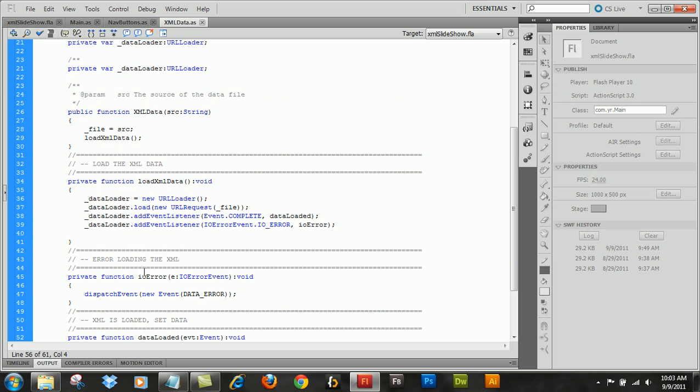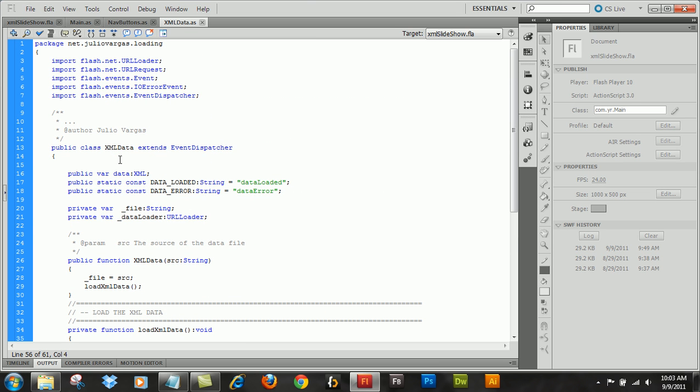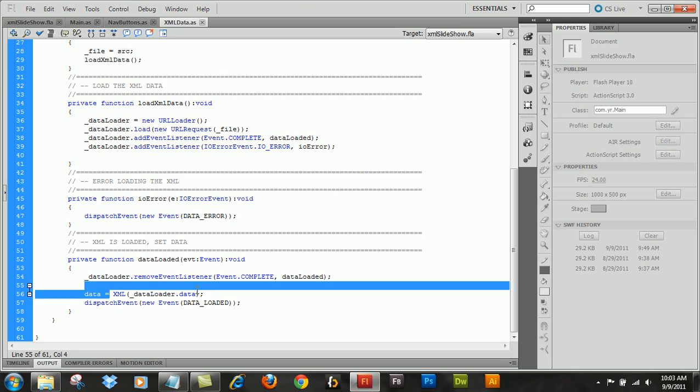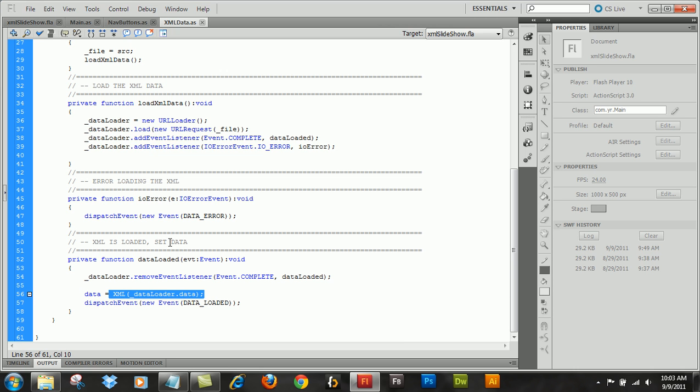So this data variable that I created up here, you see, is expecting an XML, right? That's the type of data that it's expecting. It's a public variable data. So I'm storing whatever's coming into this object inside data. So it's storing all that XML inside that data variable. Everybody good?